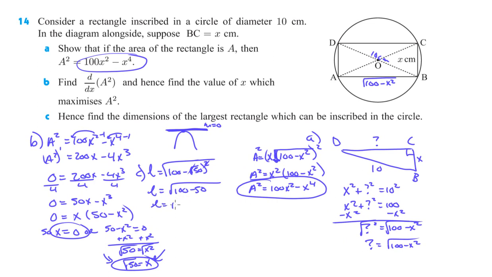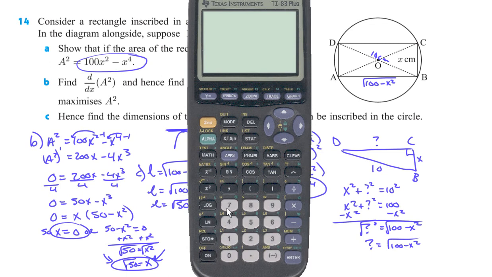So length is the square root of 50. So basically it's going to be a square with side lengths of square root of 50. So you can just leave it as the square root of 50 times the square root of 50, or if you want a decimal answer, you can do that too. I just kind of want to at least look and see what the square root of 50 is, so I can kind of picture it.